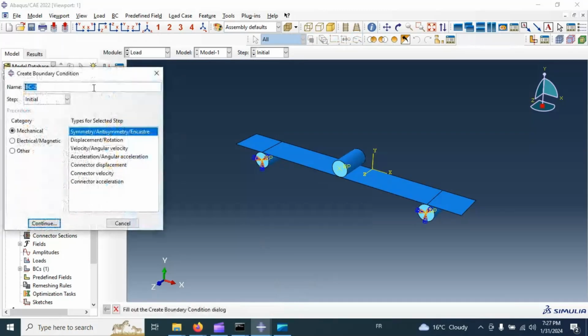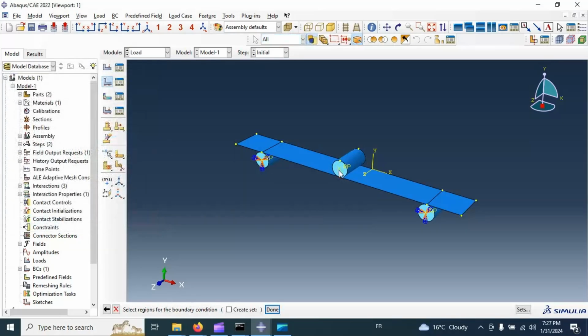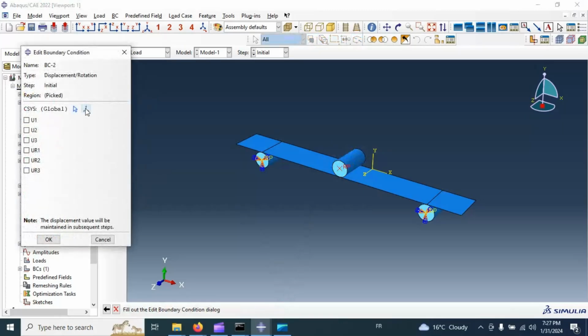And also we need to create the second boundary condition. Click continue, select a reference point in the loading pin, and select this direction and rotation of movement. Click OK.